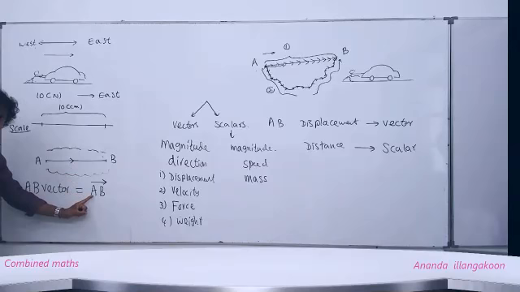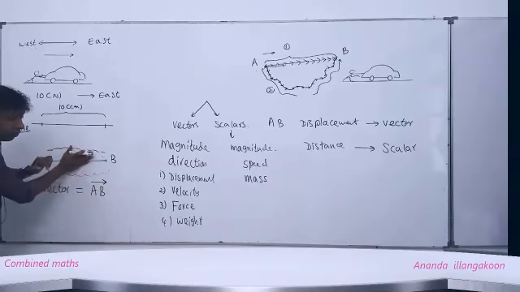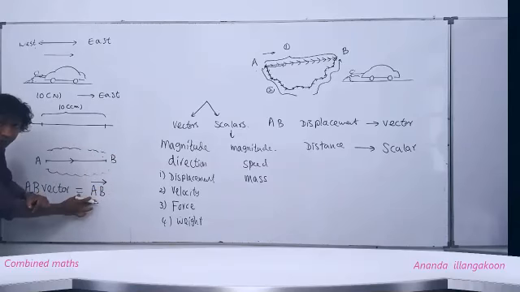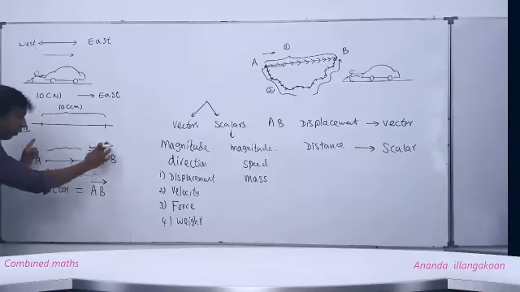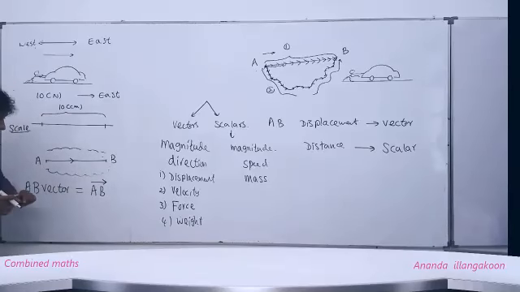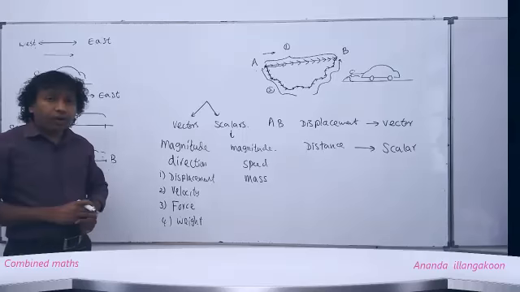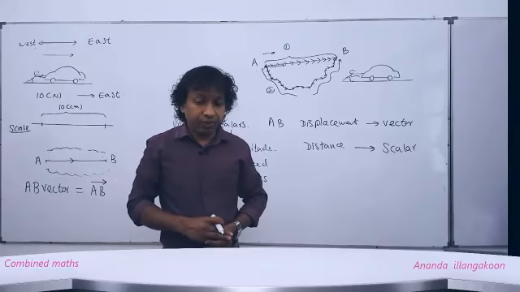That is also available here, the arrowhead points from A to B. So if you only have these, you must understand this vector is starting from A and ending at B. Understand? This way, the geometrical representation, we write like this, AB vector. This is how we represent a vector geometrically.